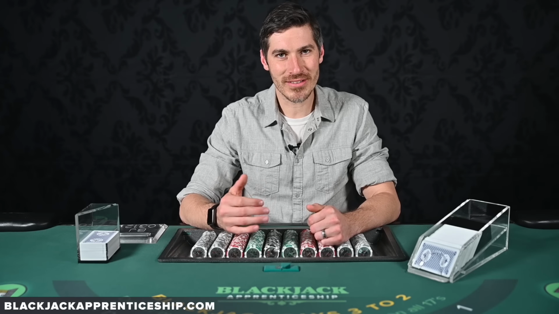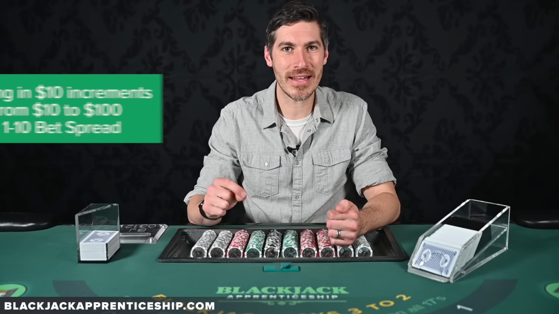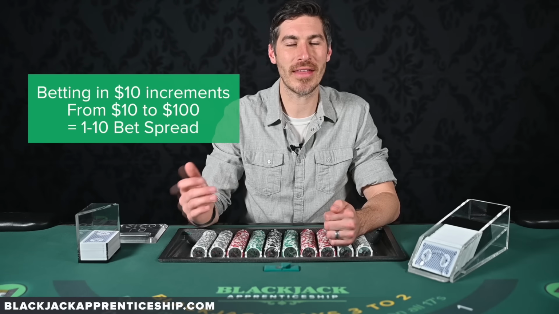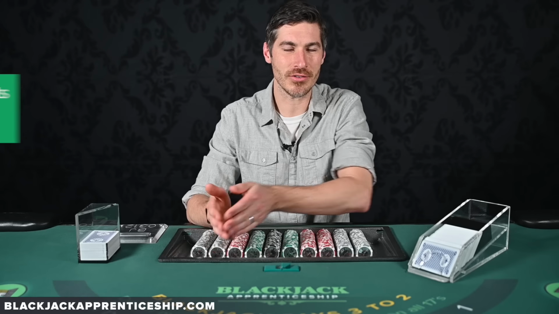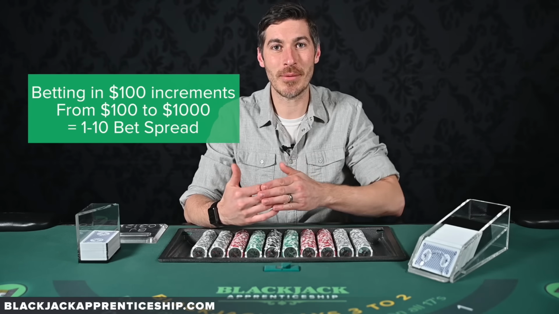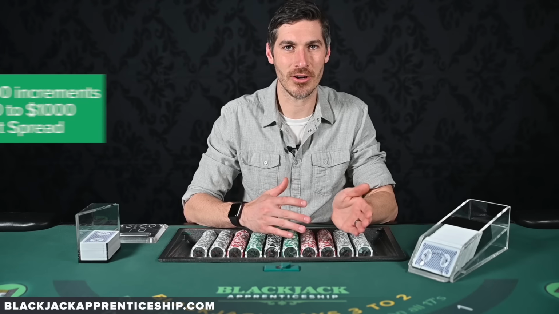Talking in terms of betting units can be a really easy way to discuss your bet spread and your bankroll size. Let's say you're betting in $10 increments, from $10 up to $100. We would call that a 1 to 10 bet spread, because your top bet of $100 is 10 times your initial bet of $10. If I'm betting from $100 to $1,000, I'm also using a 1 to 10 bet spread. It's just with a larger betting unit, a $100 betting unit rather than a $10 betting unit.